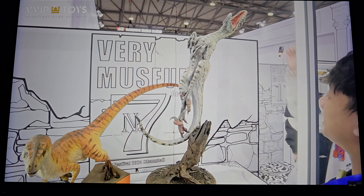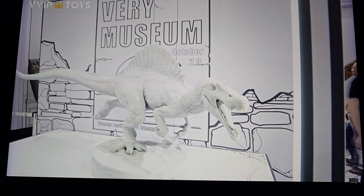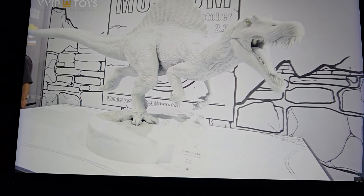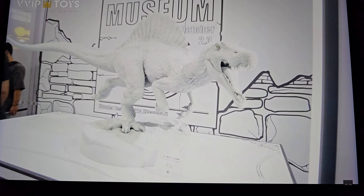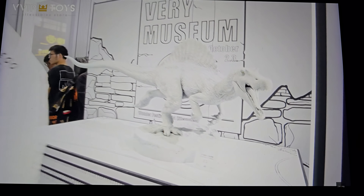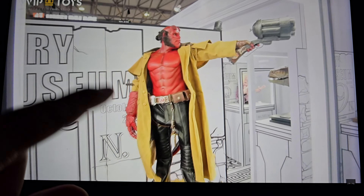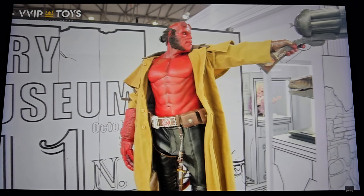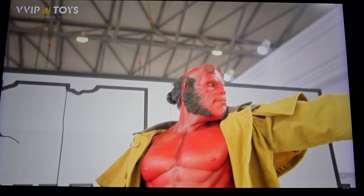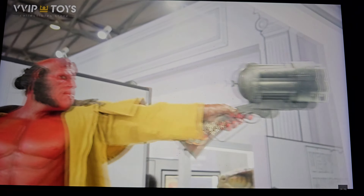I don't remember a white striped raptor, so I don't know if that's from a movie or just unpainted. You've got a spinosaurus with a very simple base — this would match their T-rex really nicely. I'm assuming it's around 1/12th scale looking at the size. Now this is what I'm a huge fan of — first off you have a life-size Tooth Fairy and a Hellboy third scale. He looks freaking perfect.